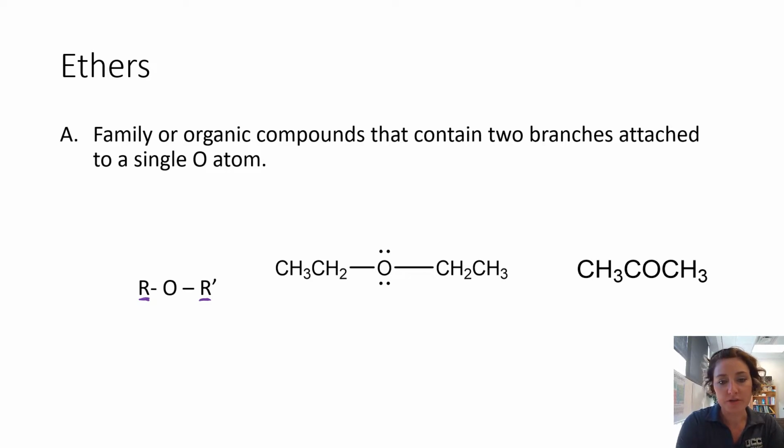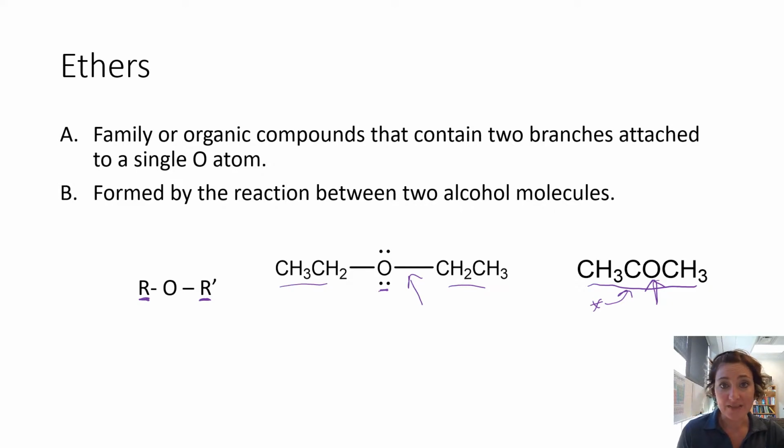We can also show it, as we're seeing in this center one, with the lone pairs on oxygen. This is showing us that there are only two places for anything to bond to that oxygen. Here we have two carbon chains replacing our R groups. Sometimes you will see this written in shorthand, and it's a little tough sometimes to see that this is an oxygen and not a carbon, but for your condensed structural formulas, you'll most likely see it like this most of the time, unless somebody's really trying to draw your attention to that oxygen by including those bond lines.